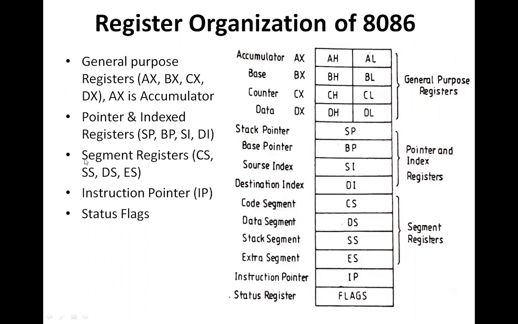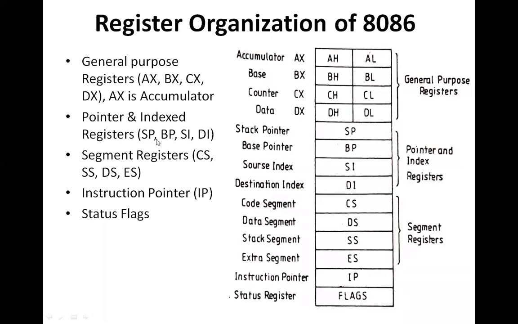So basically, it is the combination of segment register and the pointer register which is going to generate the 20-bit address. Now, the content of the segment register is 16-bit. The content of the pointer register is also 16-bit. The content of segment register is known as base address, and the content of pointer or the index register is known as offset address. So what is being done? You have seen in the functional block diagram, there is an address summer, which is used in 8086.